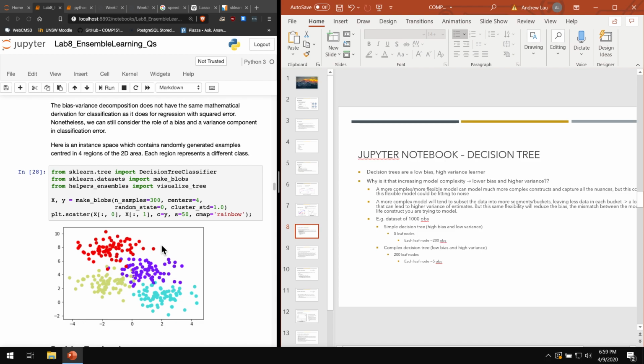Because once you plug in, say, a validation or testing data set, that decision tree is probably going to perform quite poorly, right? So I hope you can appreciate why a decision tree is considered a low bias, high variance estimator. It's so flexible with those if-else statements. You can basically describe anything, but with great power comes great responsibility, as Uncle Ben from Spider-Man famously said.